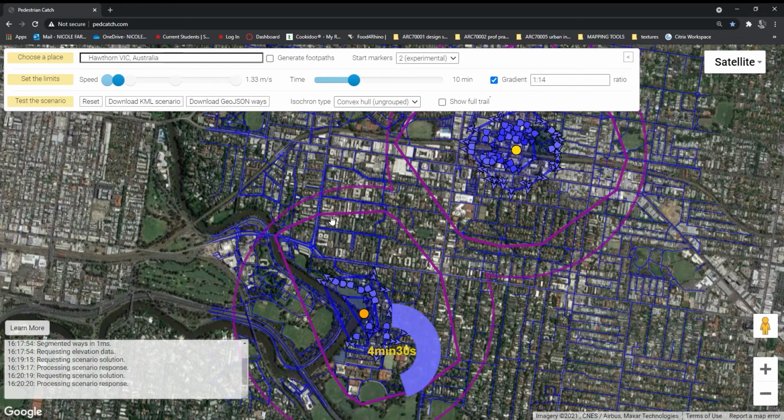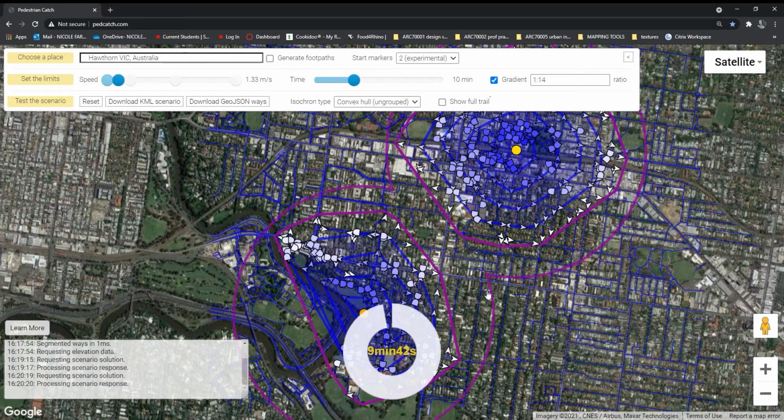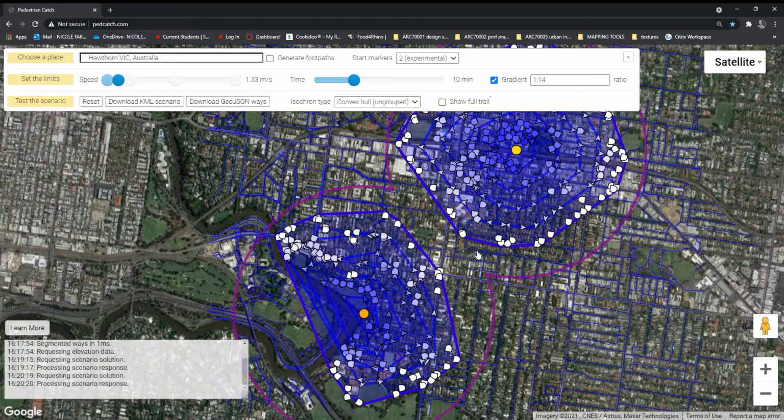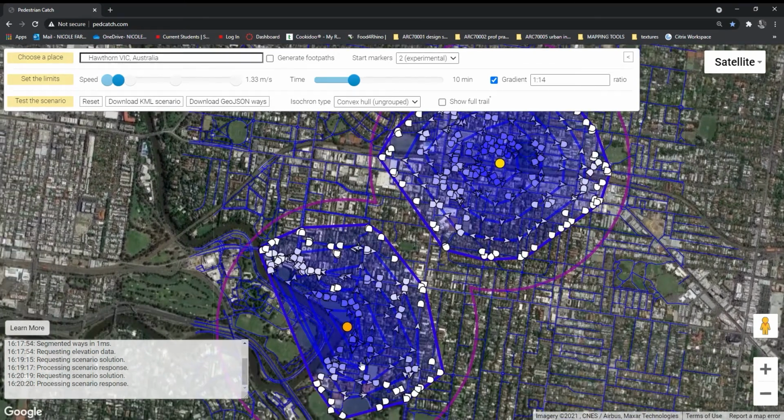So you've got this inner circle which shows where they reckon the approximate distance is that the arrows will get to, and then you've got the outer circle which is the 10-minute bubble in a straight line that you usually get. Now we can see that in 10 minutes we can't quite overlap, so it's going to take a lot longer to try and get to that spot over here on the Yarra River from Swinburne University.